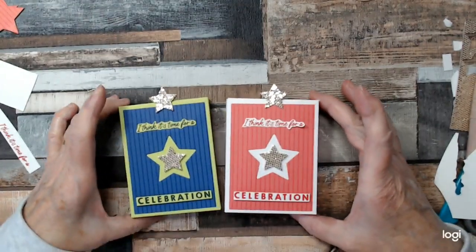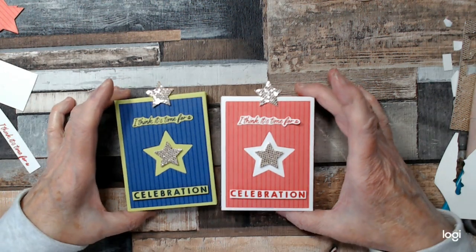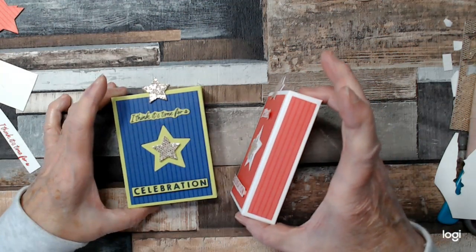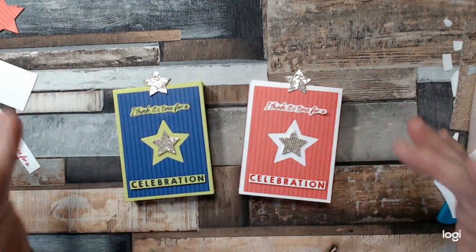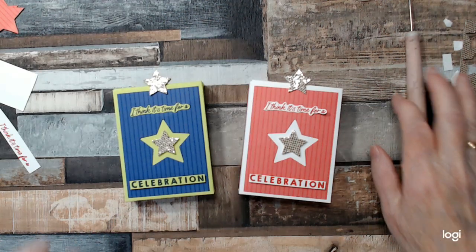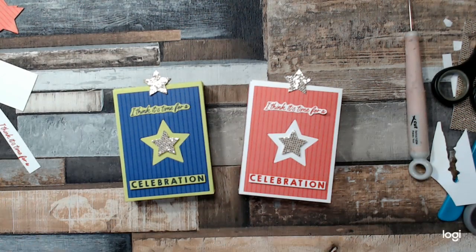And they do make lovely wee gifts, I think. God, I forgot to turn autofocus off. I hope it hasn't been bouncing around the whole time. But anyway, they are great wee boxes, aren't they? And as I say, you could put chocolates in them. You could put, I don't know, I'll think of something else that could go in there. I'm sure you have lots. Just wee treats of some sort.